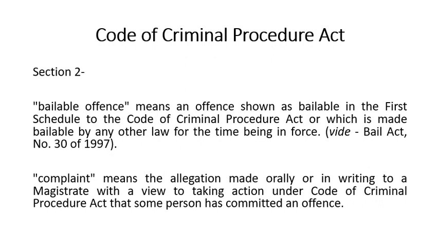First of all, it is better to understand the definitions of the terms and expressions given under Section 2 of the Code of Criminal Procedure Act. Generally speaking, we can say Criminal Procedure Code, but when you write in the examination, you must say Code of Criminal Procedure Act. That's the correct name. Now we will see here, bailable offence means an offence shown as bailable in the first schedule to the Code of Criminal Procedure Act, or which is made bailable by any other law for the time being in force.